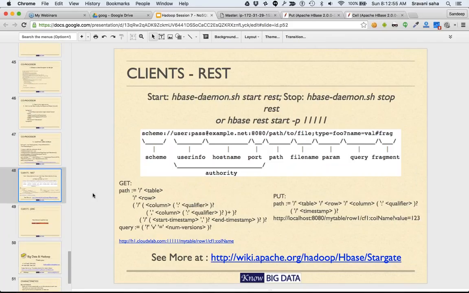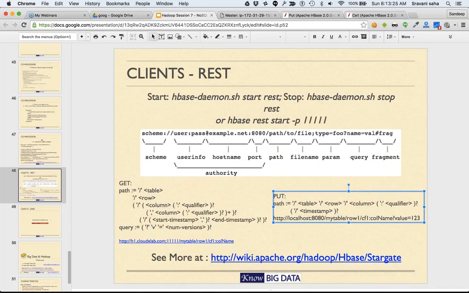Alright, next is that you can access HBase from the URL itself, by using the browser. That's the REST interface. It enables us to access any value from the browser or update any value from the browser.